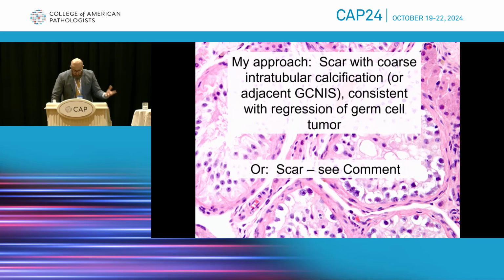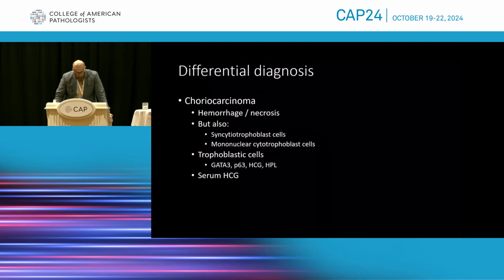And so the sort of thing that I learned from a case like this is I pretty much would always make a comment that a scar in the testis could represent a regressed tumor, since it's something you wouldn't want to miss. So then they could follow that up with serum tumor marker testing and checking the retroperitoneum for sites of metastases before dismissing it. What else is in the differential diagnosis?